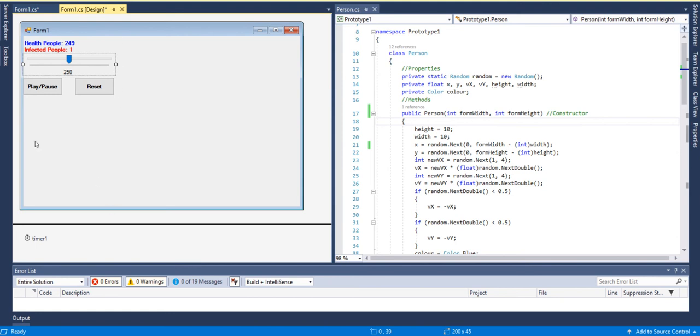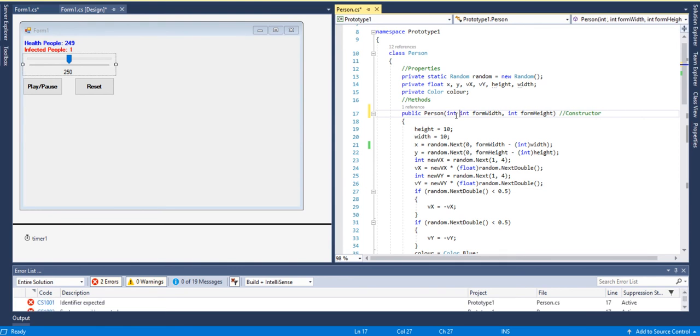So I don't want our people coming into our control zone. So 200 is going to be that for me. You can make your choice separately. So when we construct a person, we currently look at the form width and height, and I'm saying that we're also going to need a left buffer, a zone for control, so that when we generate our X positions, it's going to generate from whatever we put in as the left buffer.